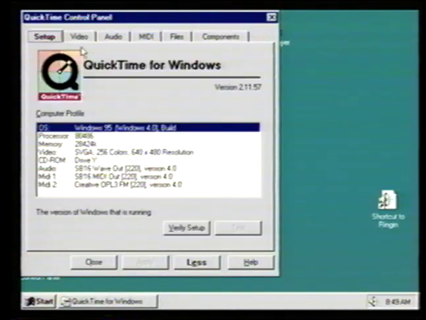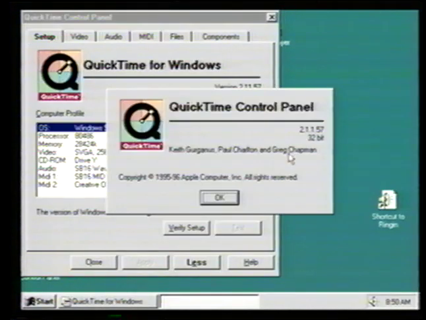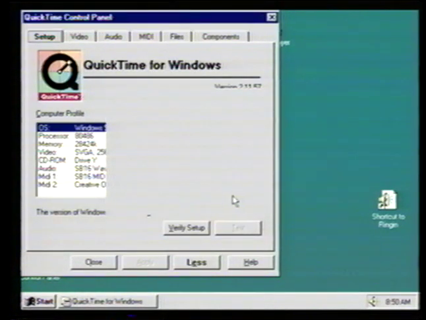As you can see, it's collective information that can be very helpful for the user as well as for technical support, and that's why we designed it. It also gives you information about QuickTime itself. You can tell whether it's the 32-bit or the 16-bit version here, and if you figure it out, you can see where the Easter egg is hiding in there as well.